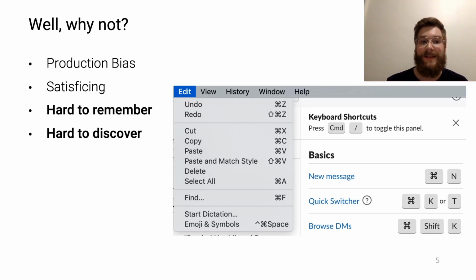Satisficing is the idea that every decision we make costs us time and energy. And so when we have to choose between things, rather than looking at each candidate option, we only look at candidate options until we reach one that is good enough and reaches some threshold. And so what happens is we look at linear menus because they're the first things we encounter, and we click them and, oh, it's good enough.